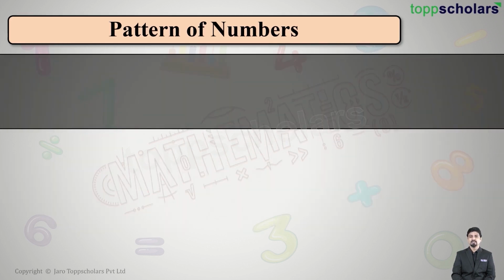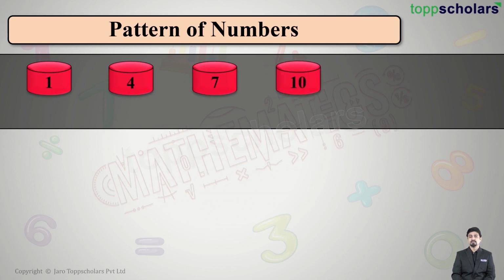Come on. The next is 1, 4, 7, 10, question mark, question mark. This time, is it easy to understand how the numbers are appearing? Not that easy, but if you observe carefully, try. What is the second number? 4. What is the first number? 1. What is second minus first number? 4 minus 1?